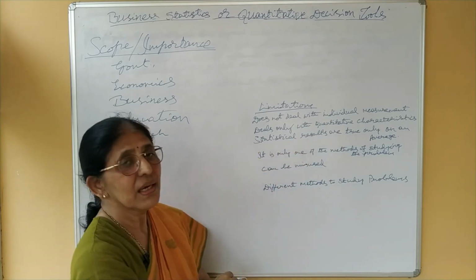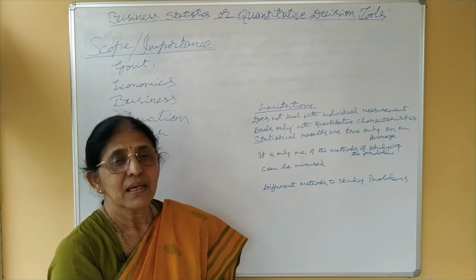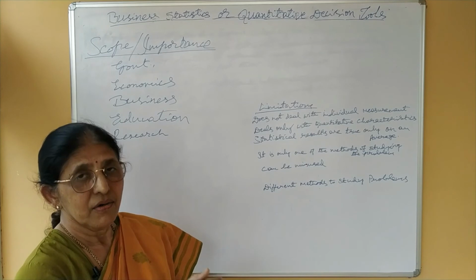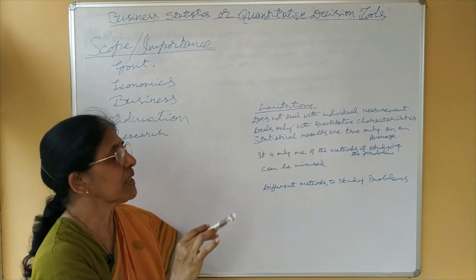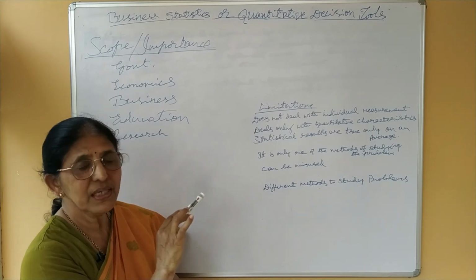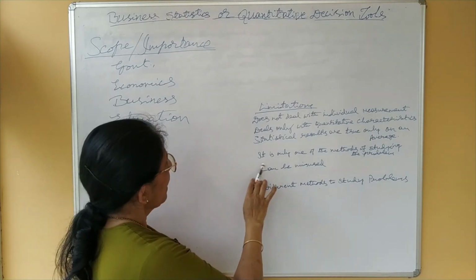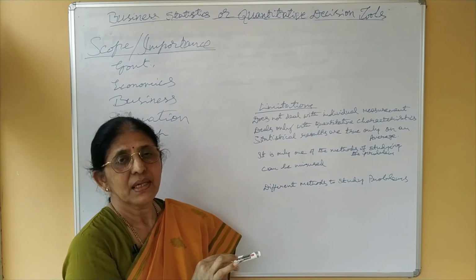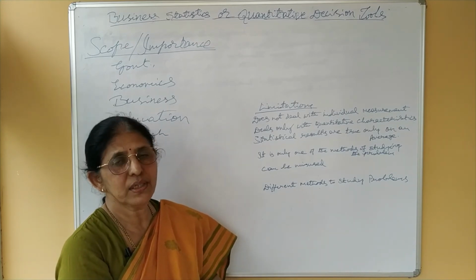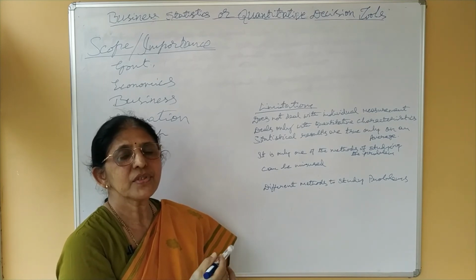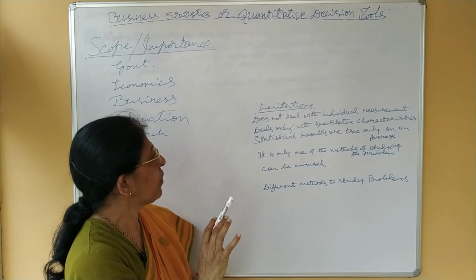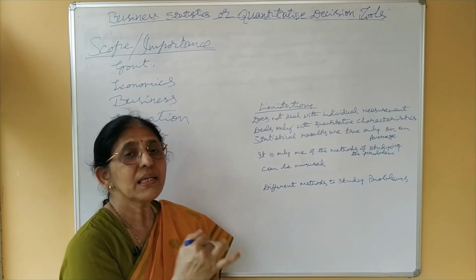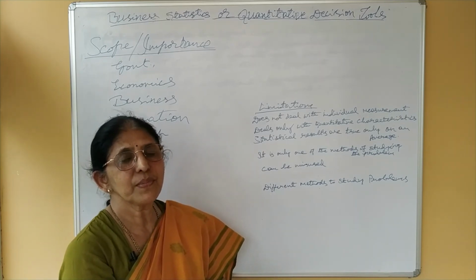Therefore, just relying on average, one cannot take a decision or arrive at a final conclusion without the full knowledge or supplementary information or supporting information available. That is one of the limitations. And it is only one of the methods of studying the problem. It will not tell the entire story. It is not the solution for all the problems. It doesn't mean that by applying statistics all the problems will be solved.